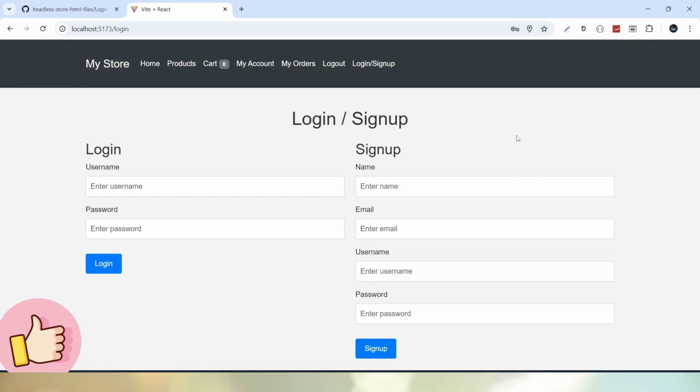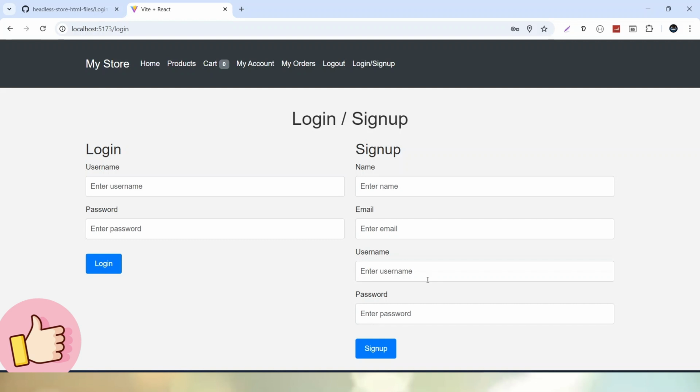Now, if we include this video topic, here we have the complete layout structure of this headless store. We can see that inside this authentication component, we have two sections, that is login form and sign up form. If any user registers themselves to this headless store, they simply have to pass the name, email, username, and password. By getting all this data using WordPress APIs, this user will be registered into the WordPress database.